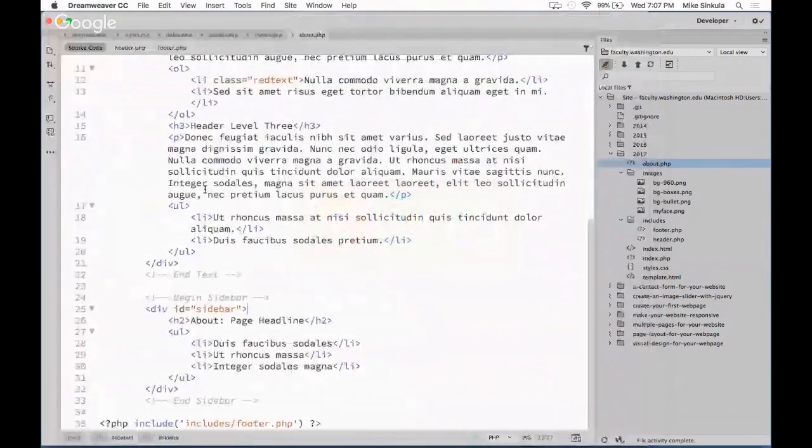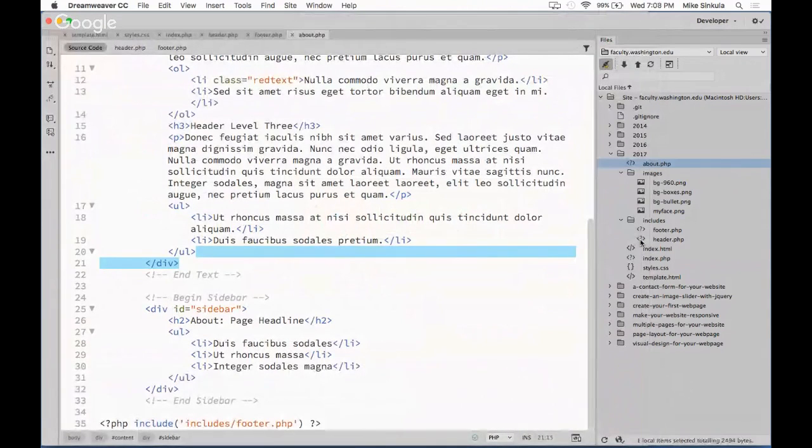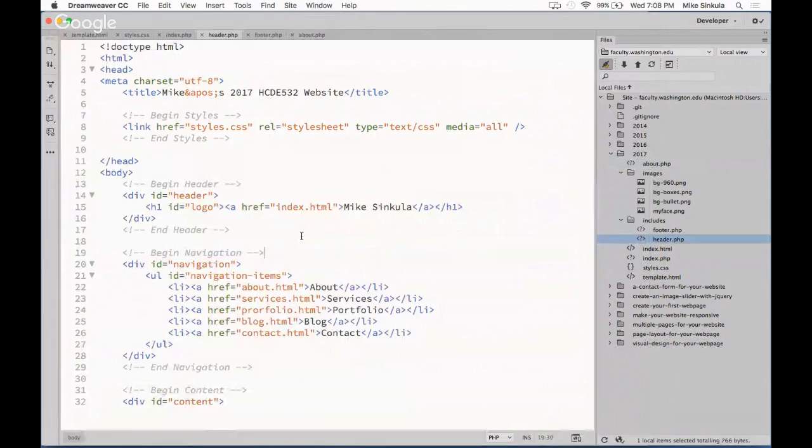Remember when we open our header up, remember when we put dummy links in here, right? We used about.html, services.html, portfolio.html, blog.html, so on and so forth. Did anybody do that with me?